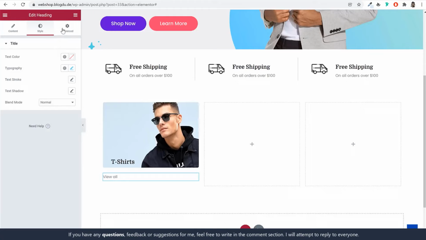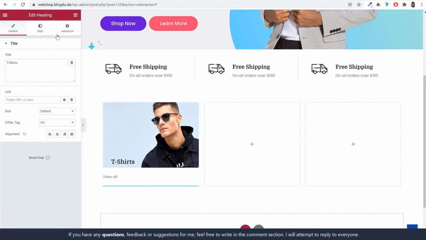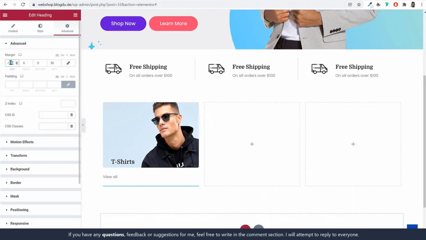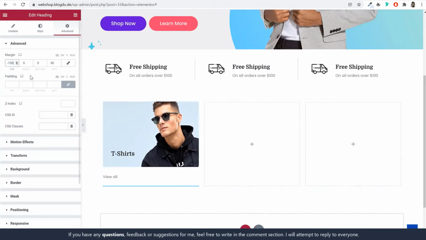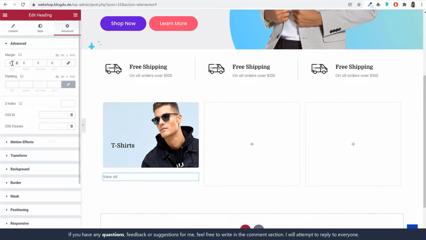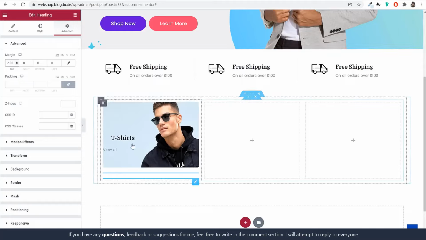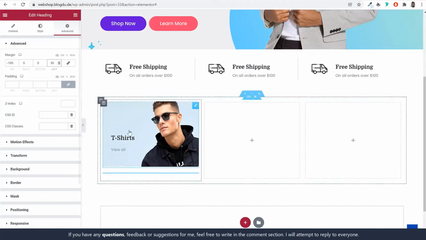Now for this also, you can go to this option. First, let's select the text at the top. I think we need to add more spacing because this has come down. So maybe 130, maybe 160. Let's say, okay, 160. Select the second text now, go to advanced. And for this, maybe we can type in 100 or 130, like this. And after that, we can add 30 from left. All right.